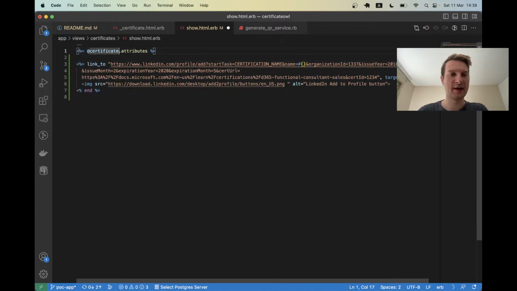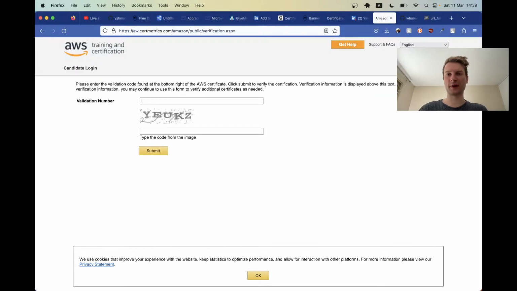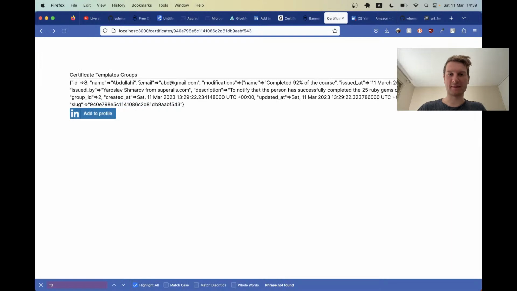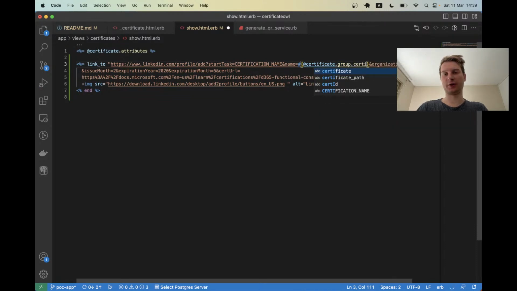It will be certificate dot, what do we have inside our certificate? It is a certificate of accomplishment or something. So certificate.group.certificate_template.name.